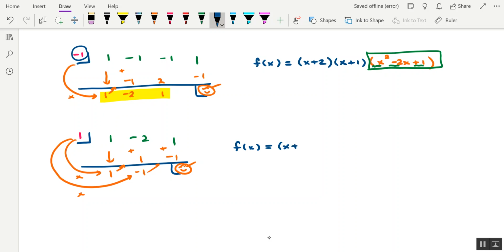Currently, we have a couple of factors from the previous zeros, x plus 2, x plus 1. And now building a factor with the number positive 1, we'll have x minus 1. And then there's going to be a fourth factor here, which is built by using these numbers for the third quotient polynomial. Bear in mind that we started out with a degree 2 with this round of synthetic division, so we'll have a degree 1. Therefore, this third and final quotient polynomial is going to be x minus 1. And lo and behold, at this stage, f of x is completely factored, and that's how we do it.